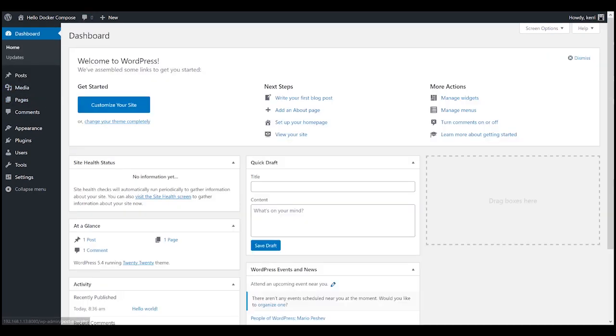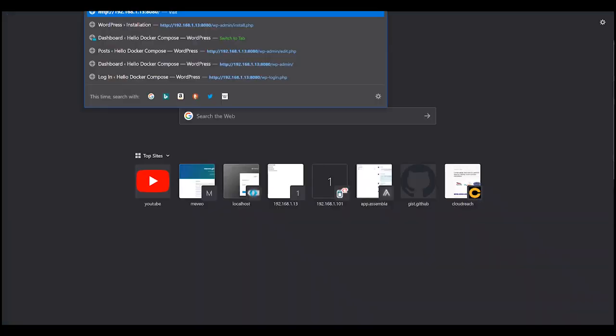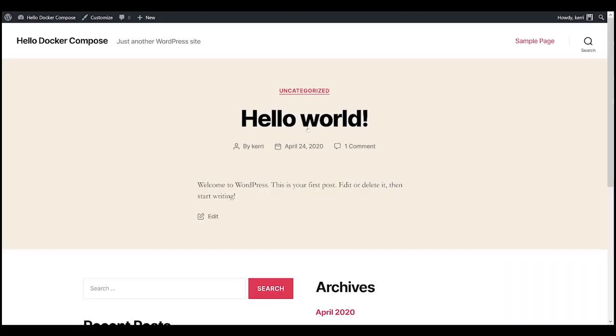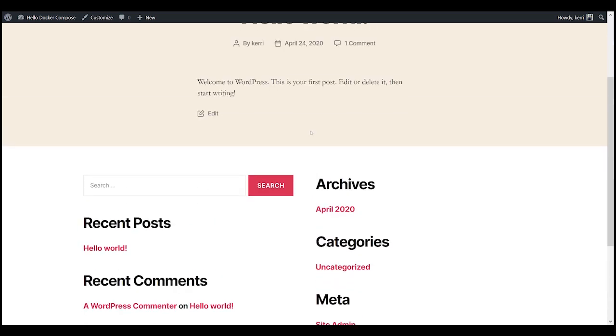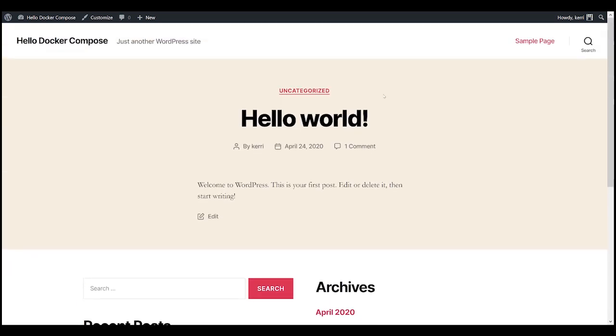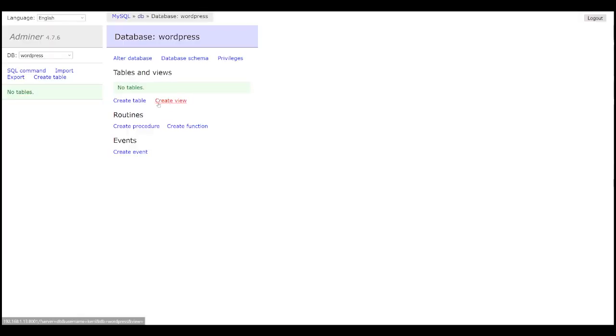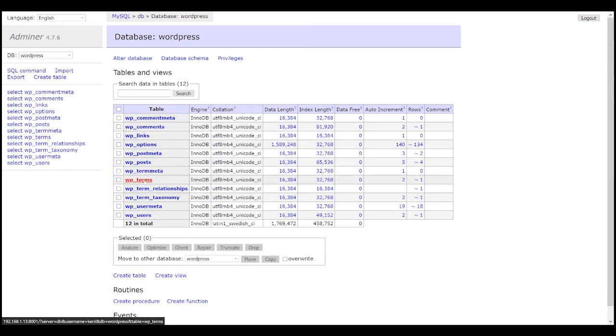And it's running completely normal. We don't have an error. And this is the default theme from WordPress. Now let's check the database if our tables are successfully created. Let's begin by checking the WordPress database from Adminer. This is to show you that Adminer and WordPress and PHP MyAdmin are all connected into one database, which is the MariaDB. And here we can see the tables of WordPress successfully created.